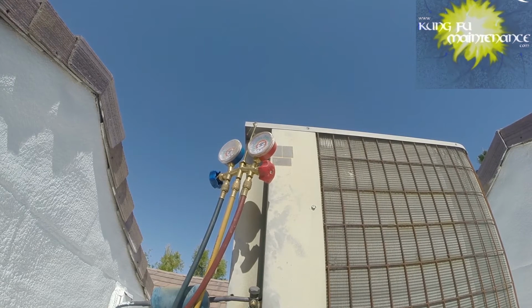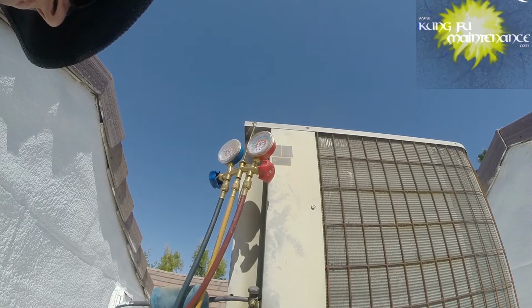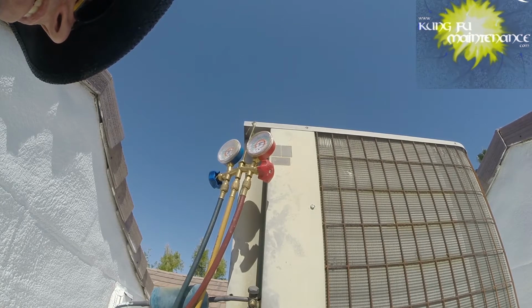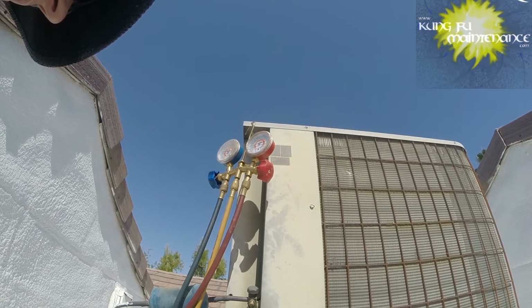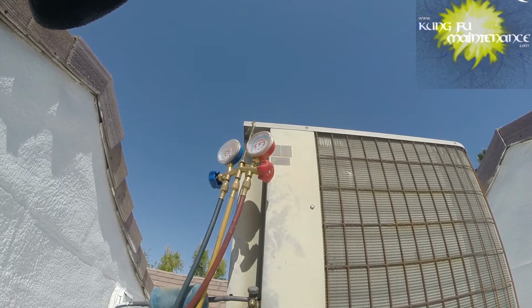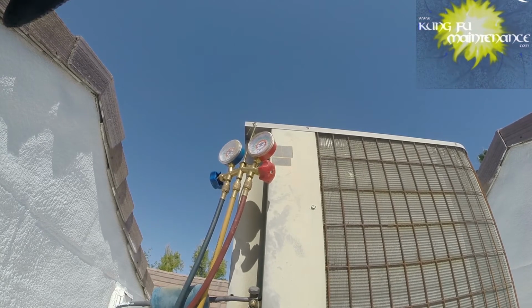Nothing on the high side. Let's see what our sensitivity is at. Oops, actually turned it off. Sensitivity is on the minimum. Let's jump to the maximum. And nothing. And on the low side. I got nothing. I mean, you heard it beep a little bit. That's what it'll do when it's really on it.